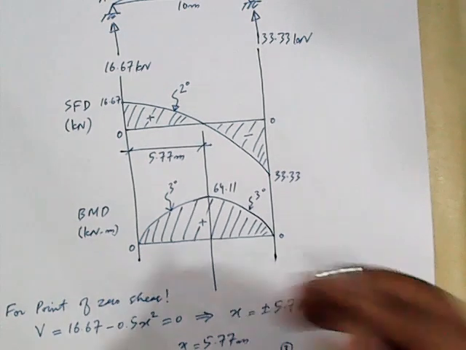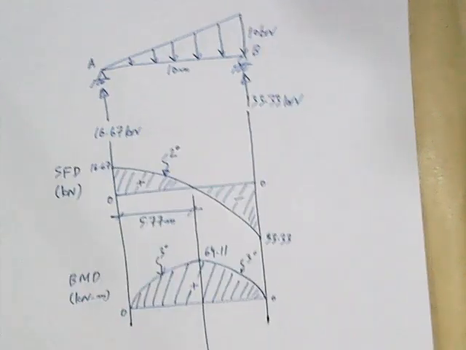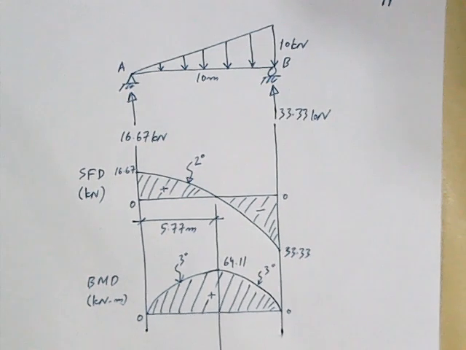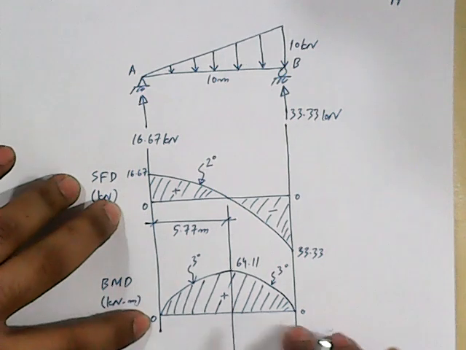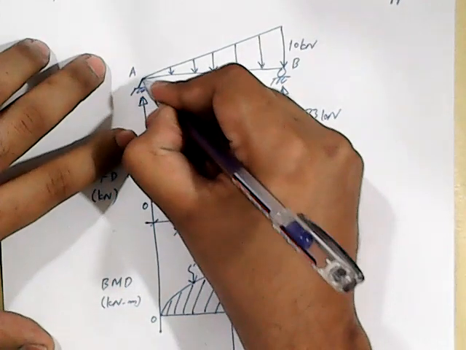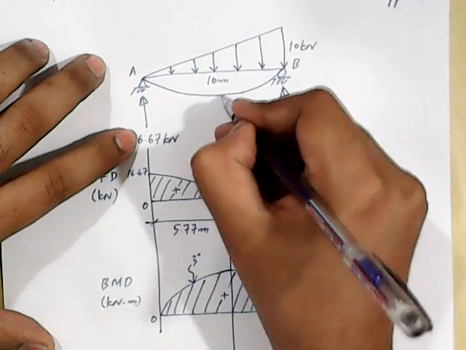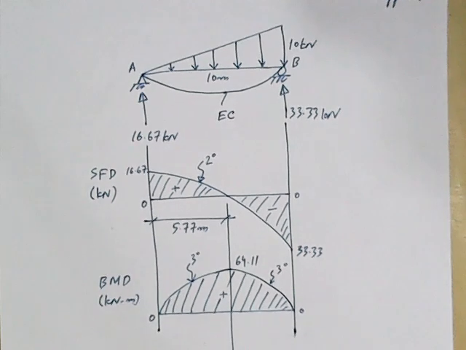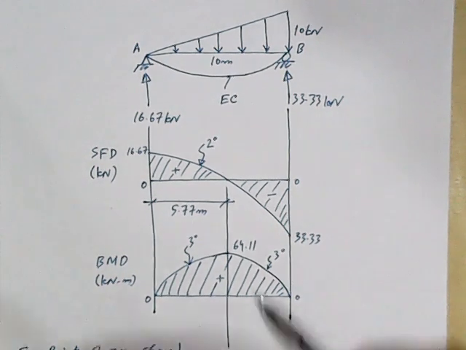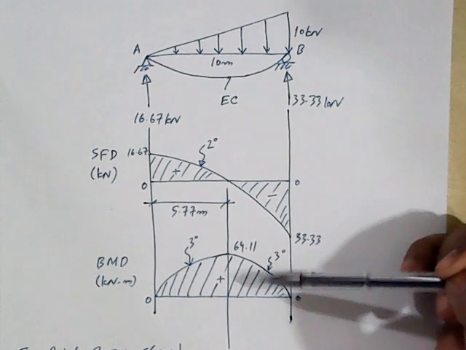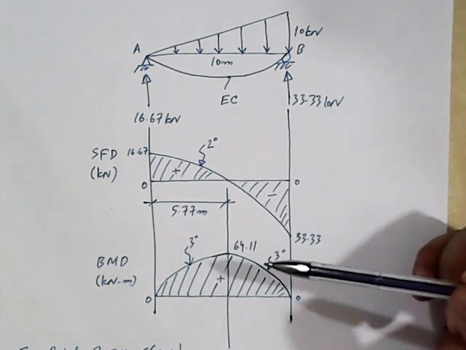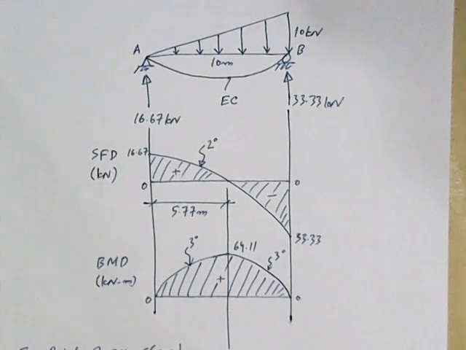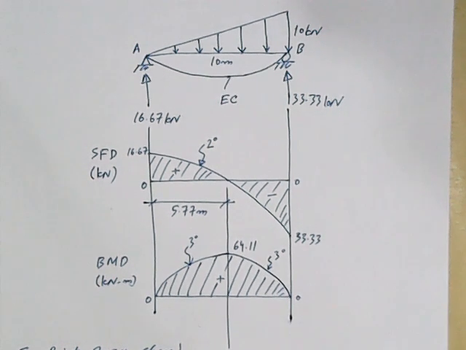If the bending moment diagram is positive, it means that the beam will sag down. The last part of our problem is always to draw the elastic curve of the beam. The entire bending moment diagram is positive, so the elastic curve will be like this, sagging throughout the length. This is the elastic curve of the beam. So this completes the problem. We have drawn the shear force diagram, bending moment diagram, and elastic curve. All the important points have been labeled and calculated. So that's it. I will just stop recording here.